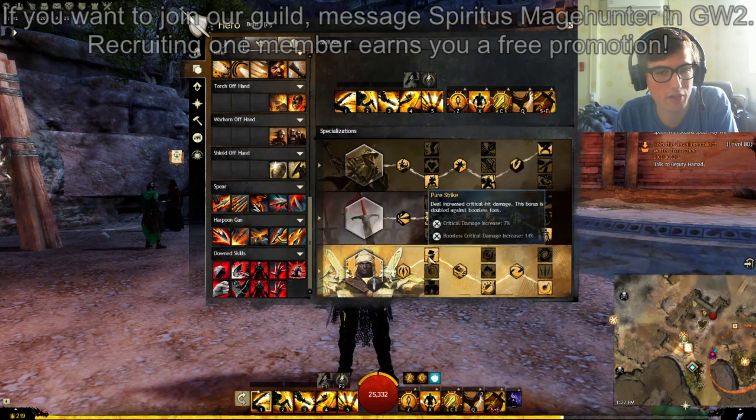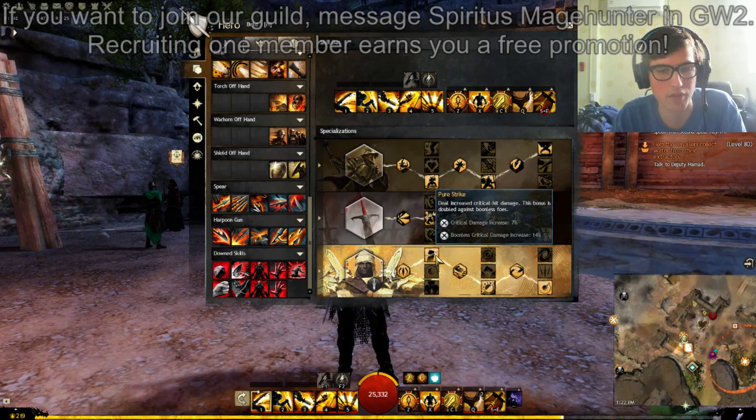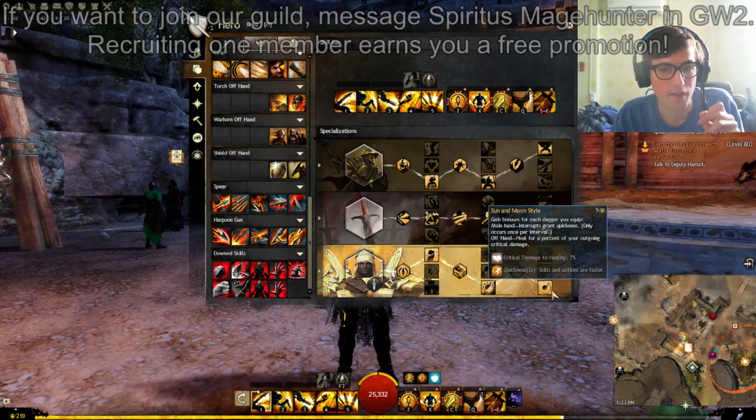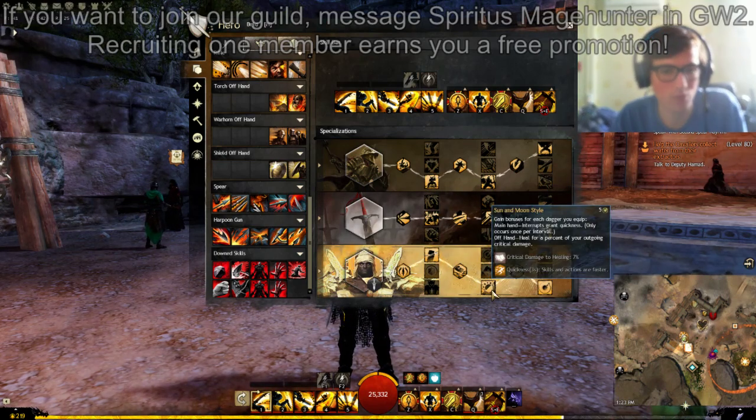Next we've got Spellbreaker, and we're running 1-3-3. So we've got more critical damage increase, that's basically ferocity. And then we've got Sun and Moon style, which is good for a passive heal, and it also is good for giving yourself quickness.